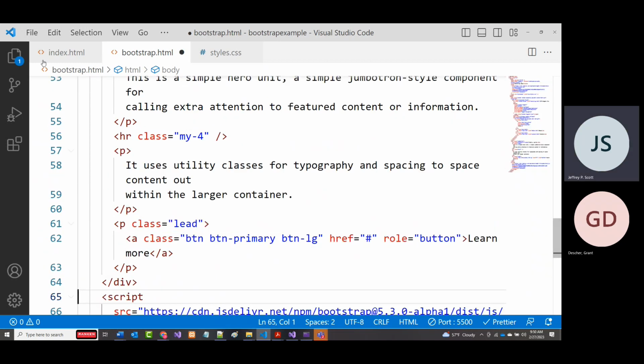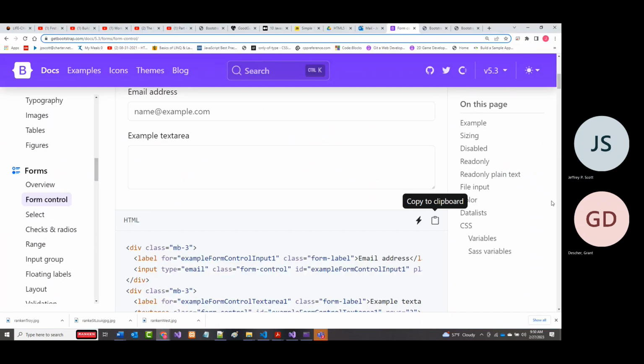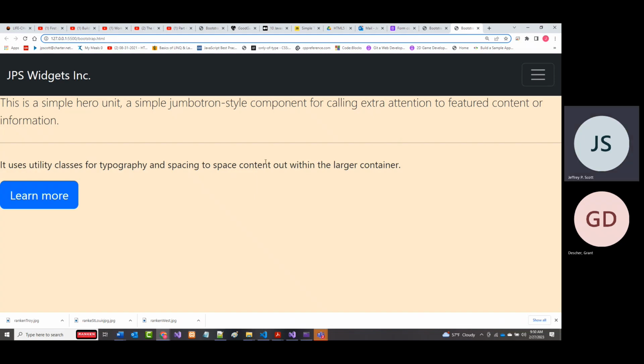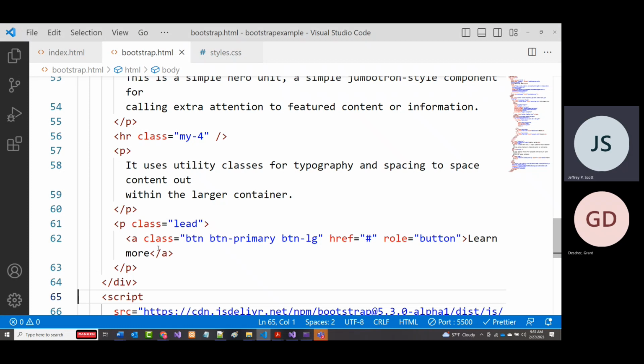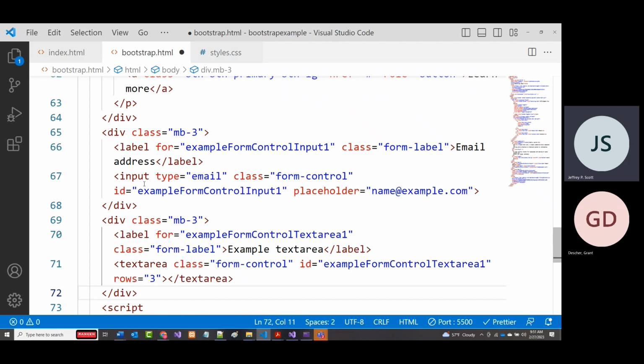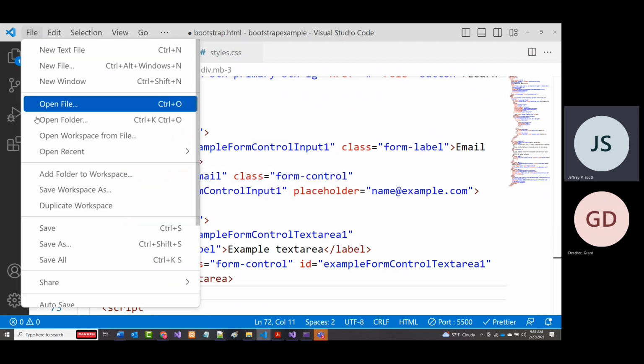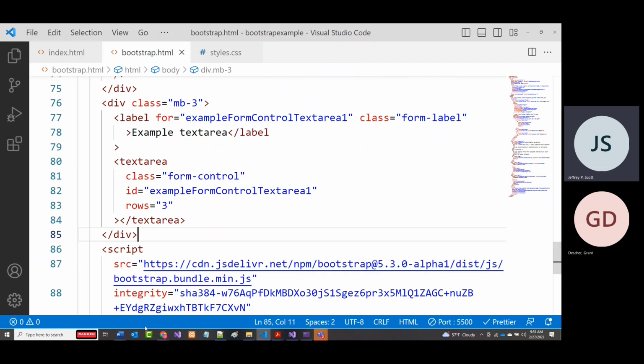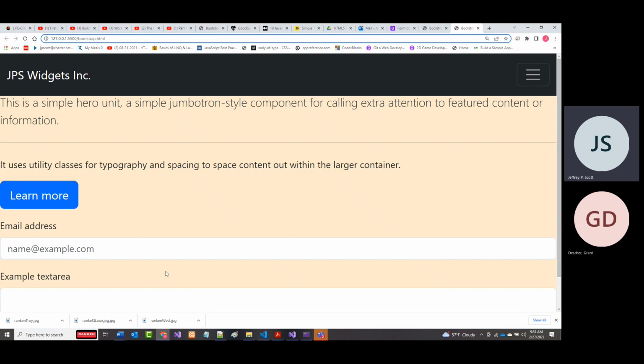Okay, let's make sure I didn't screw anything up. All right, so that's all we've got in there right now. And let's go paste that in. Okay, so just by pasting this in, hopefully at least, we've created a form. All right, but there's a couple things I wanted to show you about that. So let me save it first and look at it and see if it did make a form.